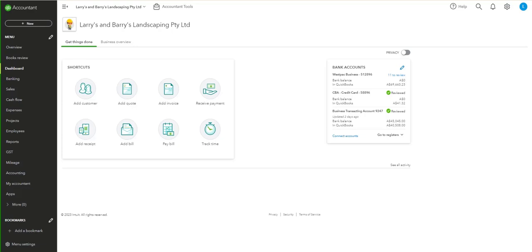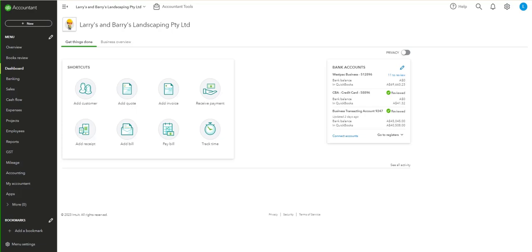The cash flow functionality in QuickBooks Online is an interactive tool that forecasts your client's cash flow, the money going in and out of the business. It uses machine learning technology to look at the client's transactions coming from connected bank feeds and then predicts future money in and money out, events like sales, BAS payments, team payroll.